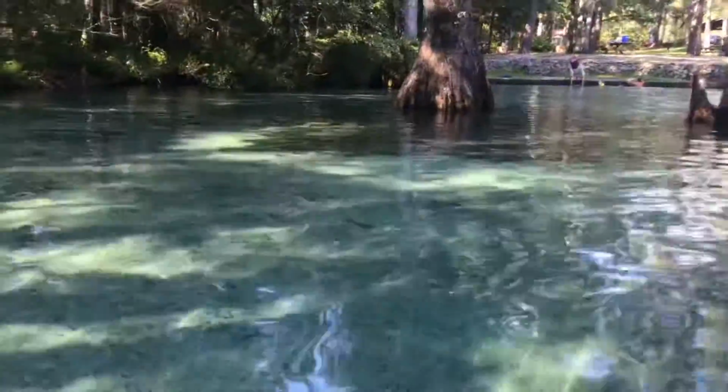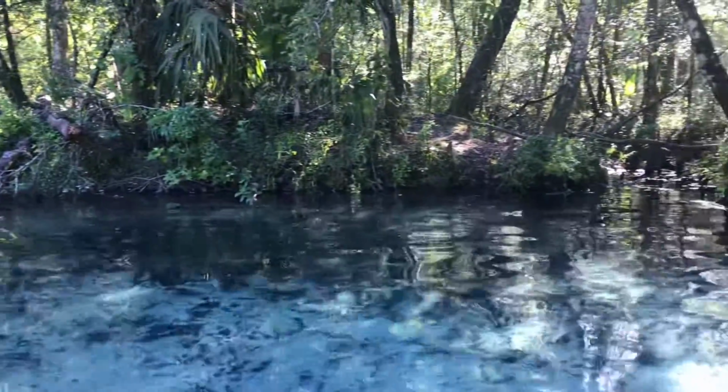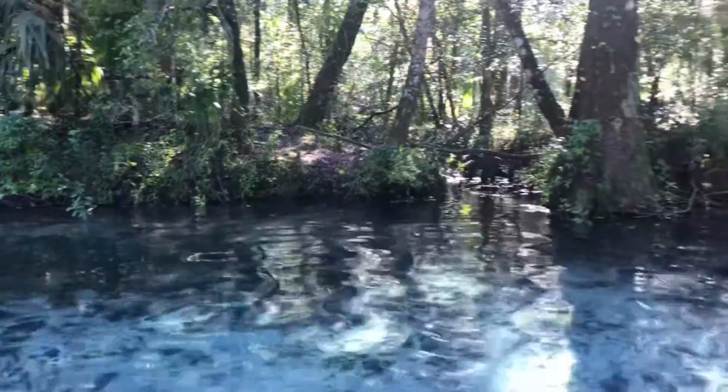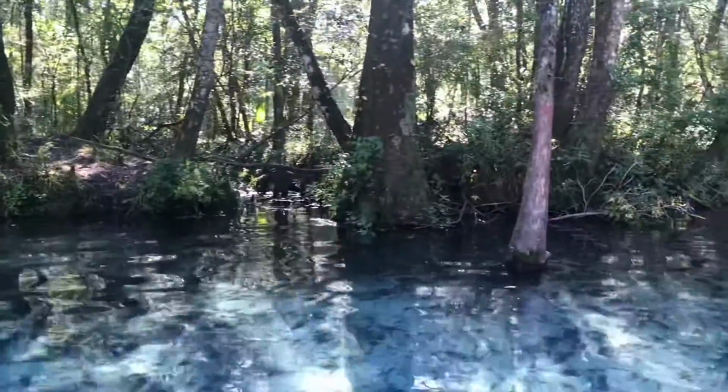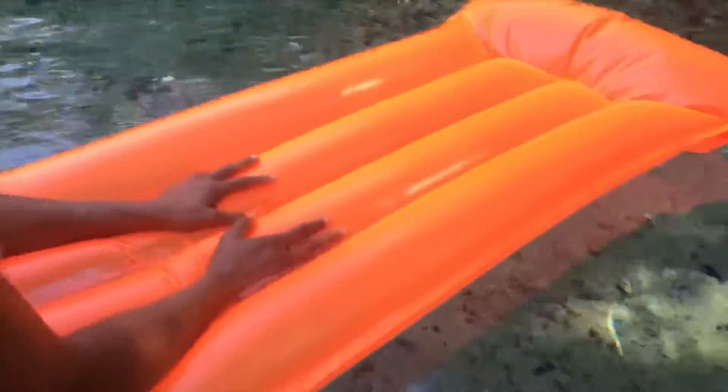And yeah, there are signs over there, you hit the sign right here with a rock, that say beware of alligators, but they don't come in here. I think the water's too cold for them, but at least if they did, you could see them. Water's so clear. Right, Bami? Yeah, hi. Cold? Cold? Yeah.